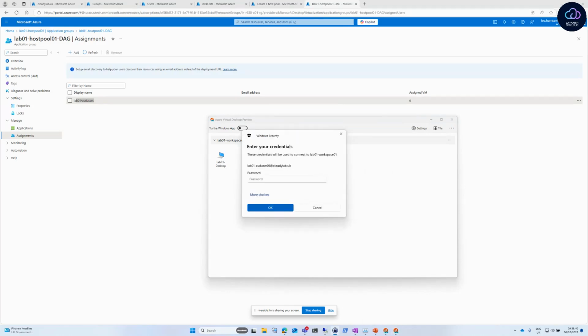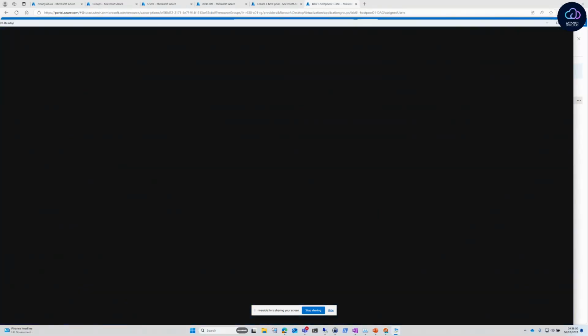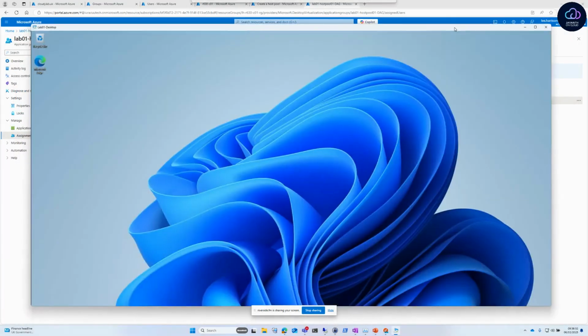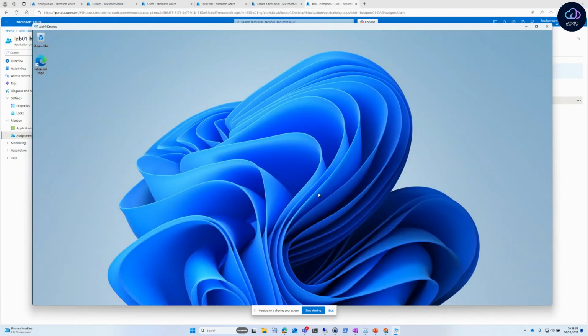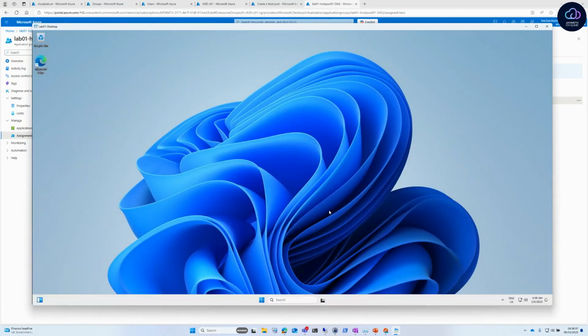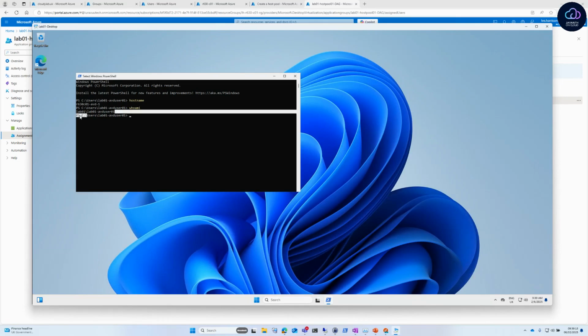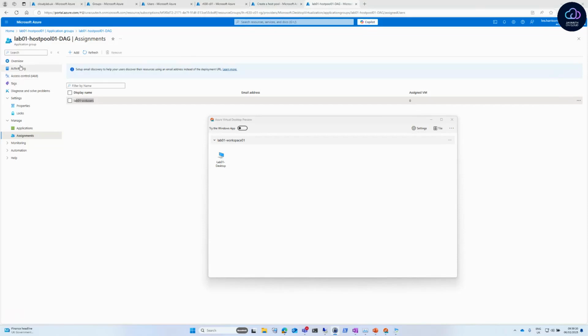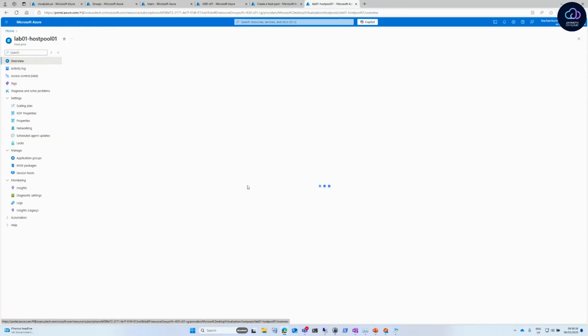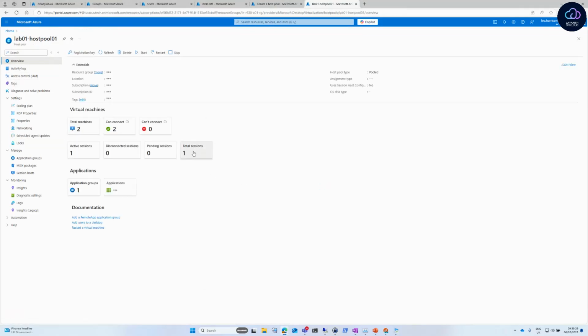So if I just complete the demo by logging in. This is how the end user is going to experience it. This is the end user experience, absolutely. You can see it's going to load my desktop, and we can see the host name is one of my AVD session hosts. Okay. Yep. And I'm logged in with my AVD user. Okay. And if we go back to the host pool, go back to the overview, then we see there's now an active session.